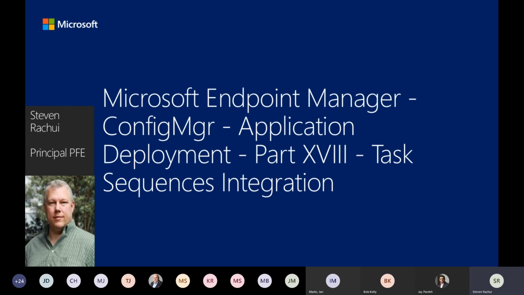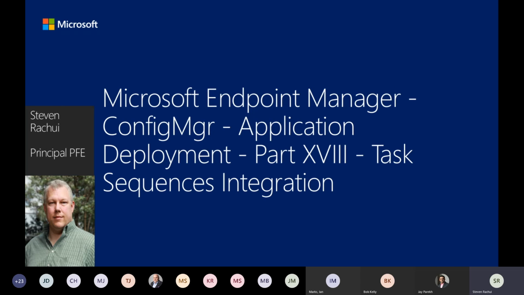So there's a lot of tangents we can go off on this. And again, the reason I tell you this is part 18 is there's 17 other parts, and all the application model stuff up until part 16, 17, and 18 is based on Configuration Manager 2012, because that's where it was introduced. The good news is it hasn't changed a great deal in those initial modules from 2012. But the good news also is we've made some tweaks to the application model now that I'm talking about. If you want to see those, they will soon be published to the product group's YouTube channel. Stay tuned for that. I just need to get them uploaded.